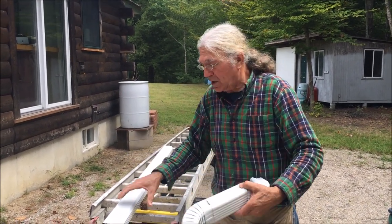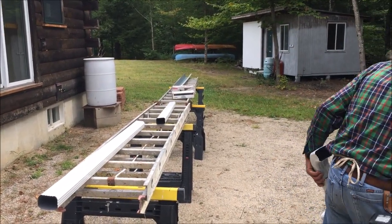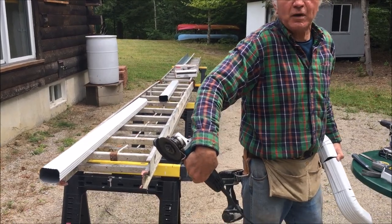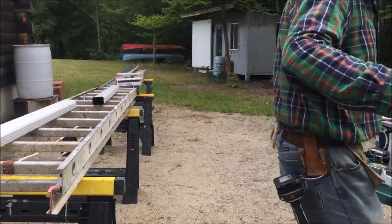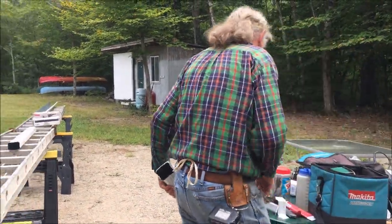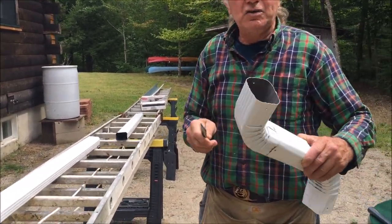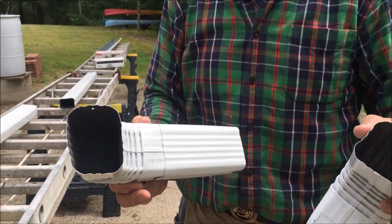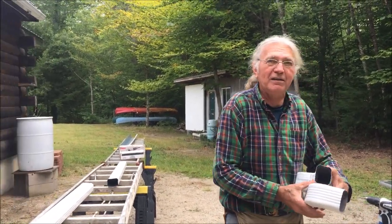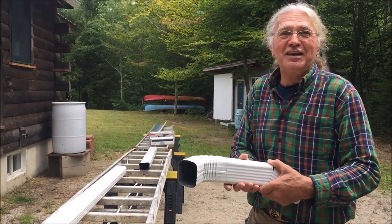One thing I will mention, when cutting the downspout, I used a cutoff wheel with a grinder, which works well. You want to make sure that when you're finished cutting, I use a wood rasp because the aluminum's soft enough to just file off the burrs so that the pieces slide together nicely, and also so you don't cut your fingers, because this stuff is very sharp. And you also want to have your first aid kit handy just in case.